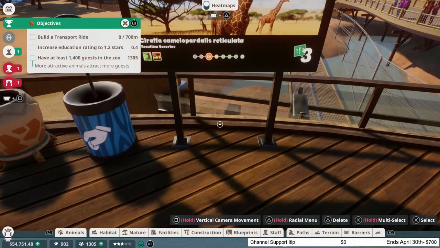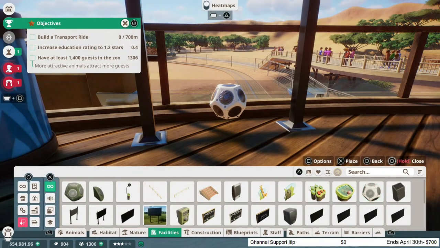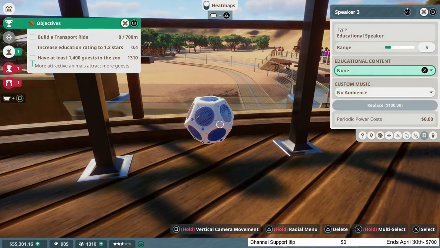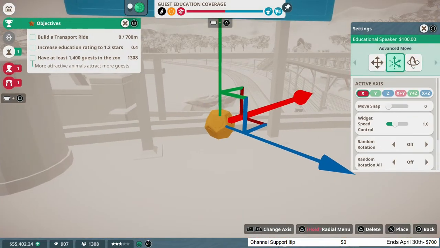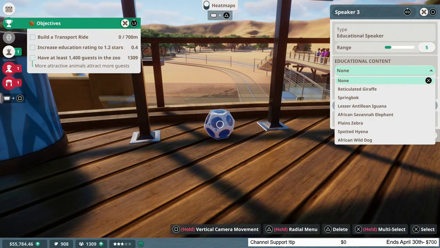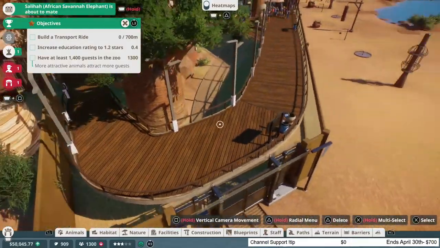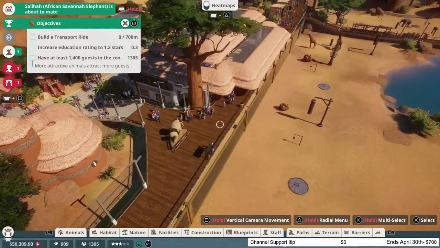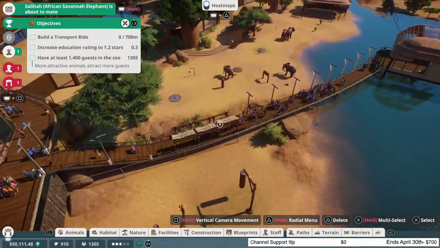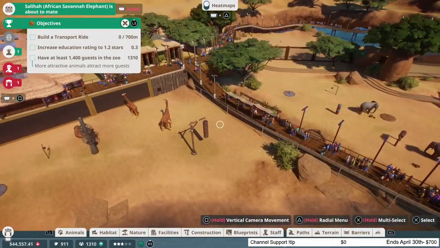Yeah, these aren't increasing it by that much, but something is better than nothing, I suppose. I think what's probably going to do it the most is getting some tour guides on the go, but the benefit of that will be when the track is complete, surely. Back up to 0.4. Nice. Okay, so they're all up on there. Then it's elephants and zebra all along here.